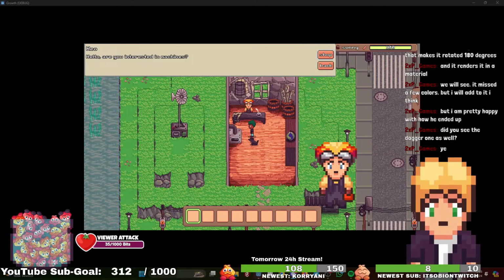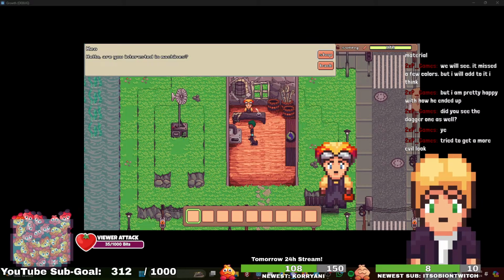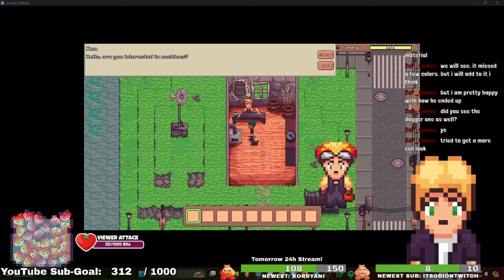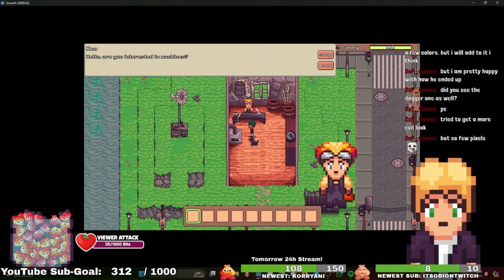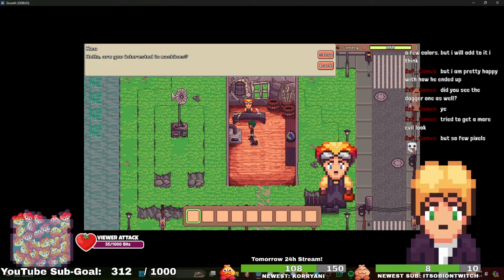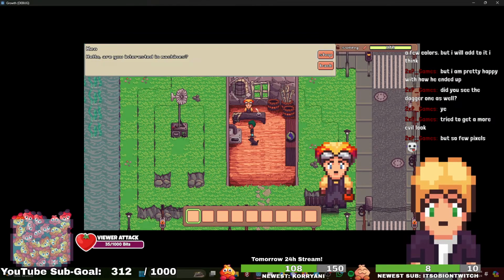Should it make him look suspicious? But with so few pixels, yes, this is the hard part of pixel art. You are very, very limited.